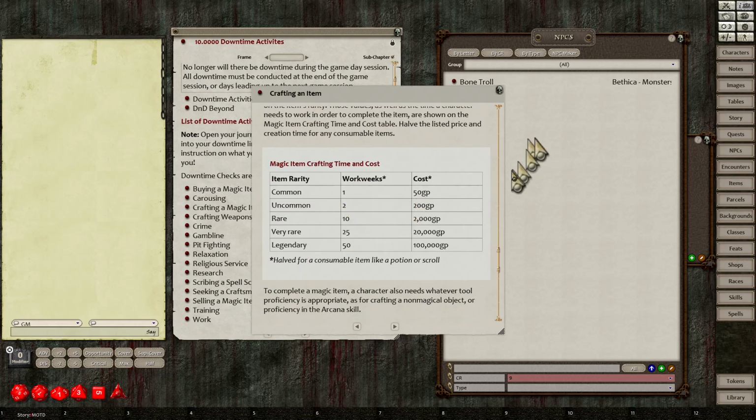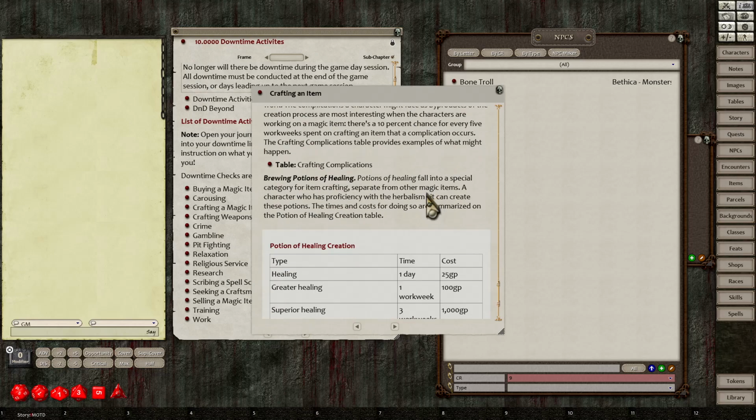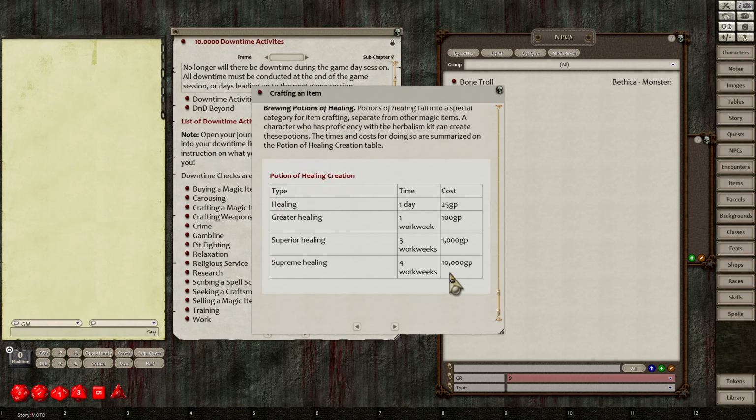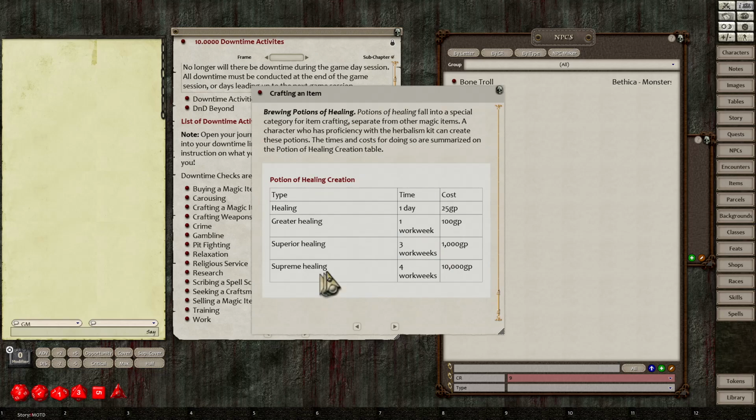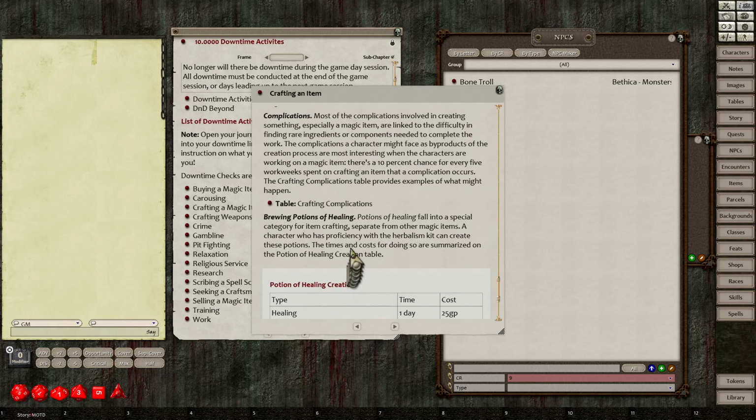And then once you get the ingredients, they say, hey, you know what, it's going to take you 10 work weeks and pay 2,000 gold pieces, and boom, you have it. Now we have a little more complicated system. Well, I should say complicated, but we have another system that allows the player to enchant it and stuff like that.